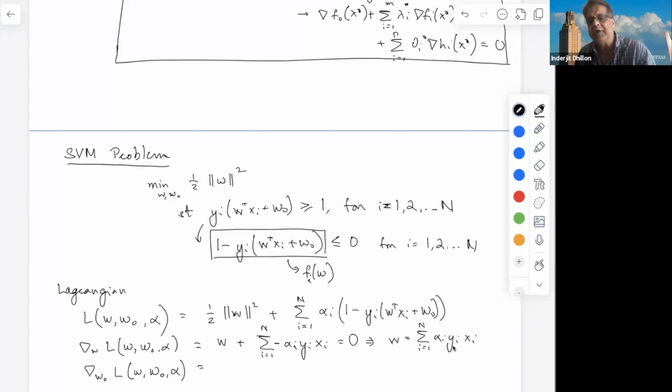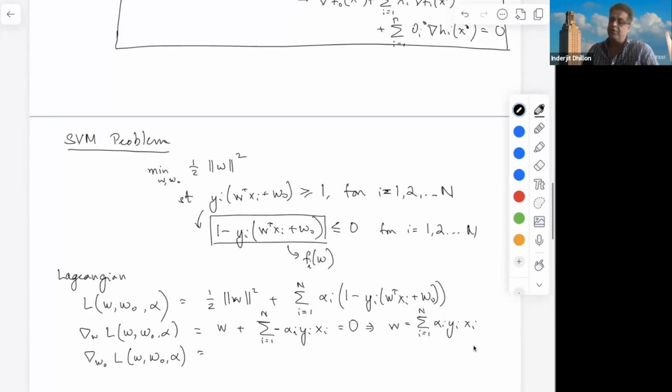And if you remember, we are using the encoding of yi equal to +1 for class 1, yi equal to -1 for class 2. And my dual variables, remember, are going to be greater than or equal to 0, right? So it's basically saying that you have some positive combination of xi's minus a positive combination of xi's. So a positive combination of xi's from class 1 minus a positive combination of xi's from class 2. Okay, that's what an optimal W will look like.